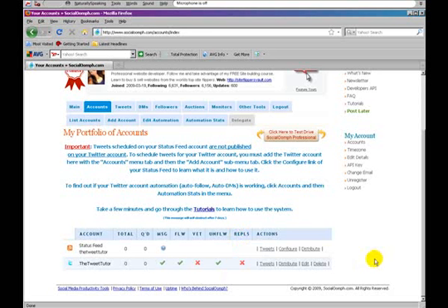So that is Social Oomph. You can have more than one Twitter account in your Social Oomph account. So if you have more than one account, you just come in and press add followers. You can do that whole process again and create another automatic DM for your new Twitter account. So I think that's it. One of the things is your messages may not show up for about 8 hours, but I'll show you how you can see they're working in another video. But for now, that's it for this part of automation.